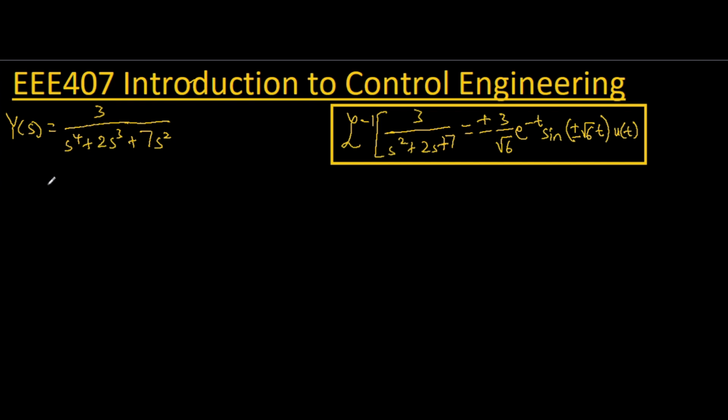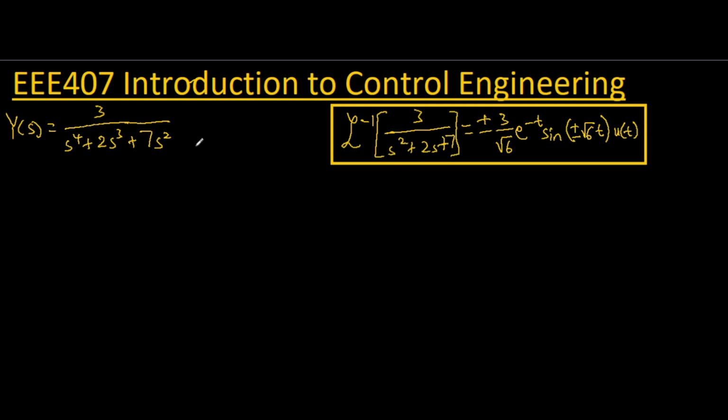So we're trying to solve this expression over here. We're trying to find the inverse Laplace transform of Y(s), but we have s to the power 4 in the denominator. Now we have already solved this. We solved this in the last video and arrived at a solution, which we have on the right-hand side here, as the inverse Laplace transform if we hadn't had that s squared in the denominator.